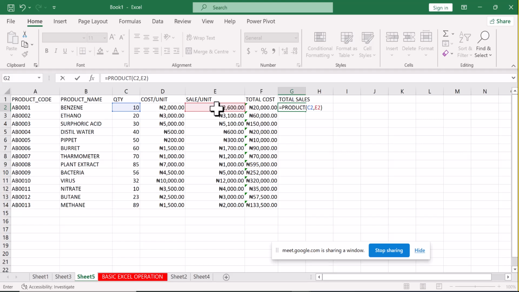Yes. Okay, that equals to, you type product, open parenthesis. The reason why I'm not using colon is because I don't want to show range. We have something demarcating E and C, so to separate it, I'm using comma. I said C2, comma, and then E2. So the system now knows that I'm making reference to C2 and E2.